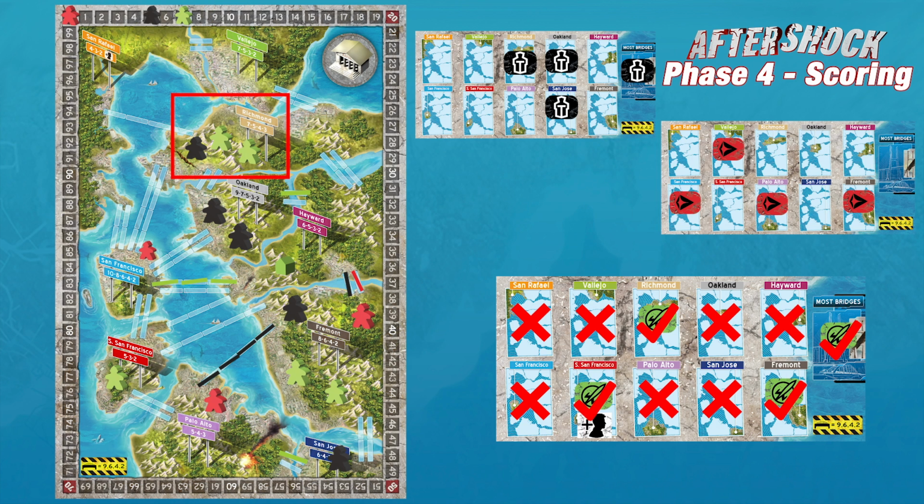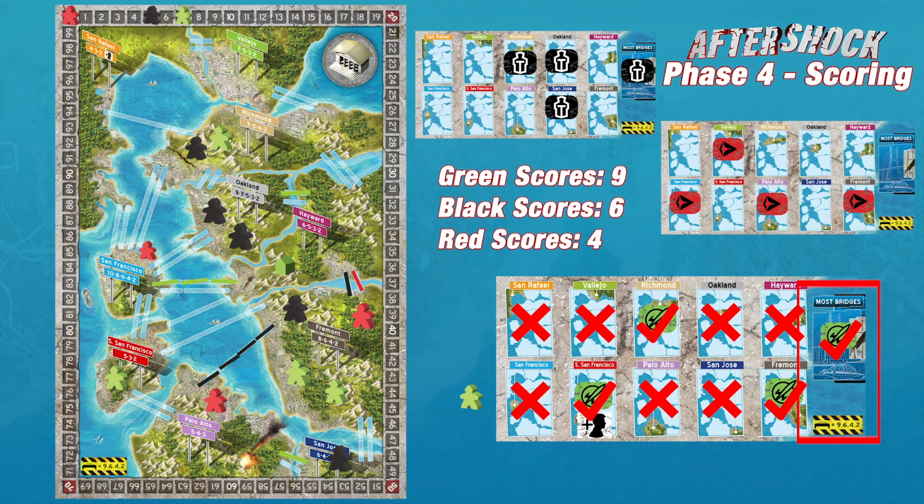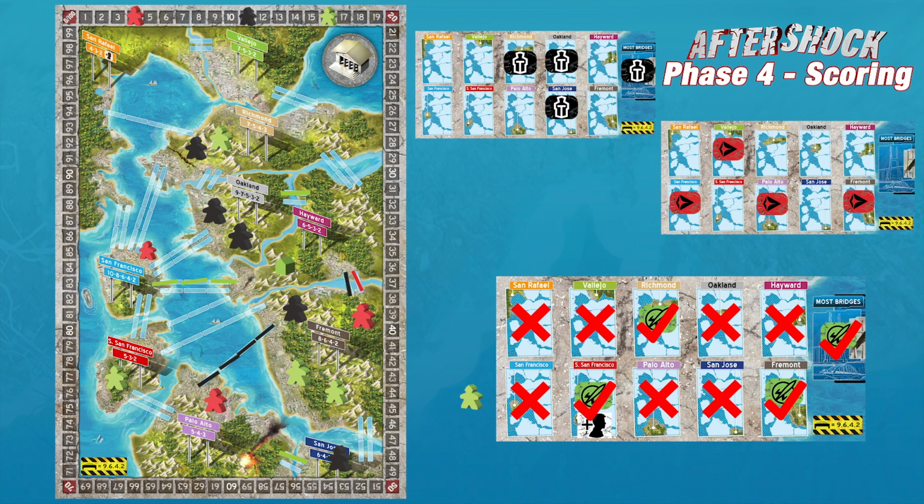The player or players who score the highest number of points in an area remove one of their meeples from that area and return it to their supply. For the most bridges, the player with the most bridges out on the board scores the highest points, and so on, just like areas. Unlike areas, however, players do not remove bridges from the board. After scoring is complete, it's time for end of round cleanup, unless this was the final round.